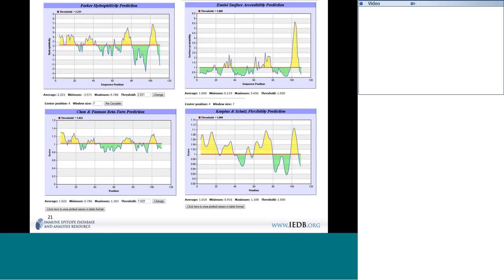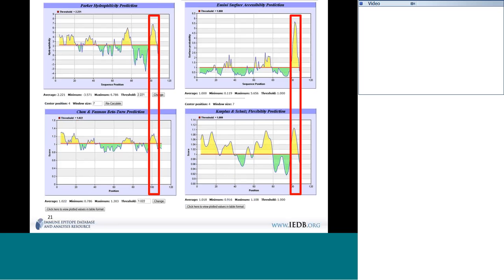We cannot recommend anything in that specific case for using amino acid scales, but we can recommend to look at all of them. When you look at all of them, you can start getting a consensus by eye on your own. For example, this place was predicted by all methods as an epitopic region, the region where antibodies can bind.